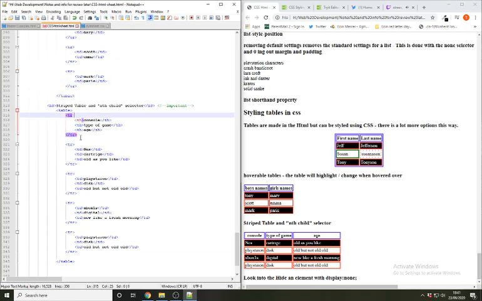Right. Now, if we wanted to add that to a class, if we were to give a table row a class of zebra, because that's what they look like, and then we applied that to all of the table rows, in theory, we can now just add a class.